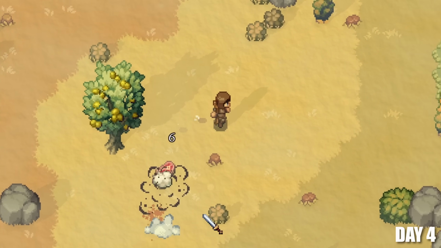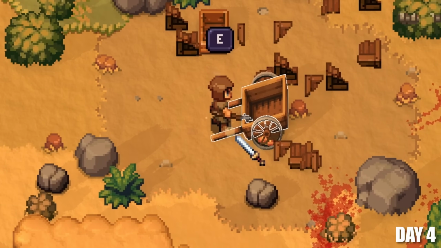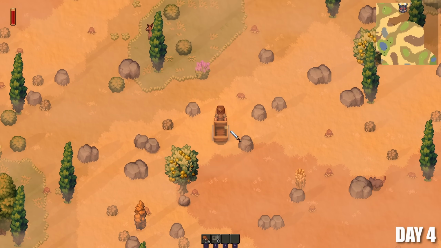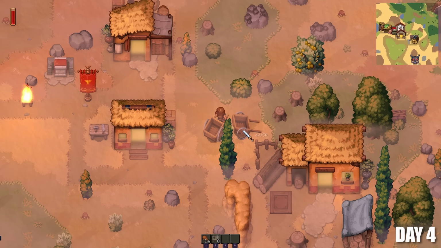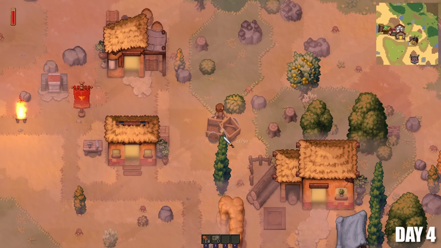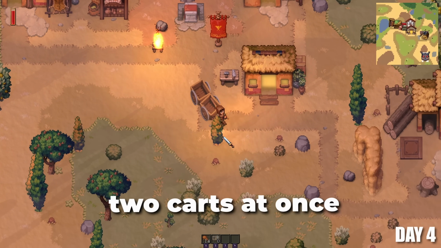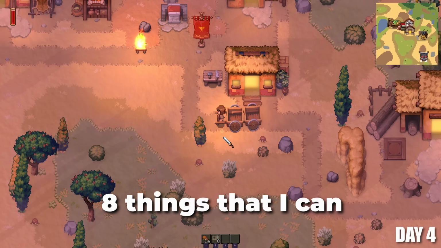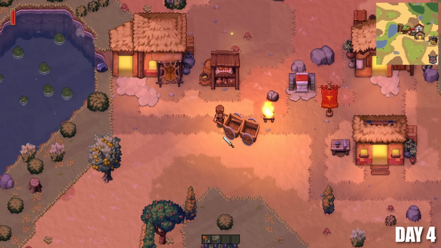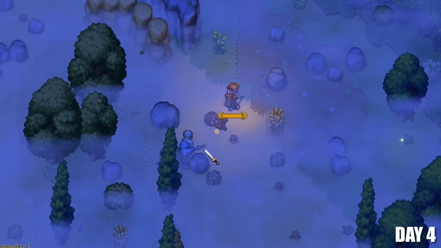But apart from some animals for leather and a guy I recruited, I also found this, another cart. And to my surprise, this is a huge upgrade, because you can actually connect carts, making them into an even more powerful material transportation tool. Oh, you can have two carts at once. Oh, that makes it so much easier. I'm gonna have like 8 things that I can carry at the same time. It is indeed going to be pretty helpful. But for now I continued with my exploration of the surrounding areas.